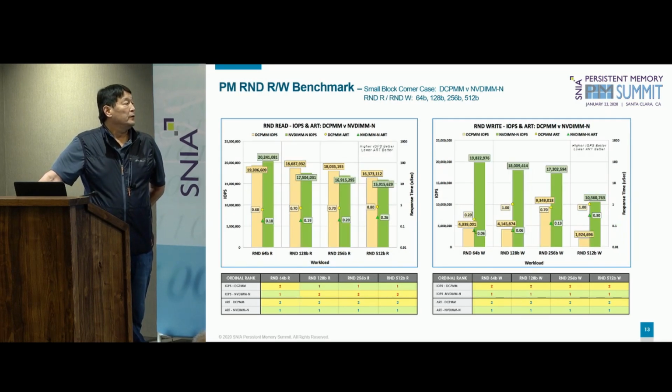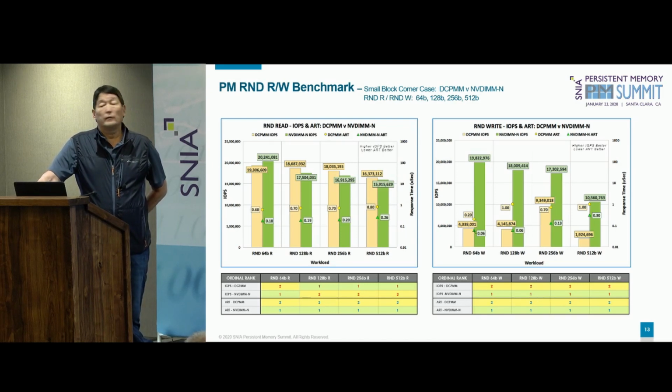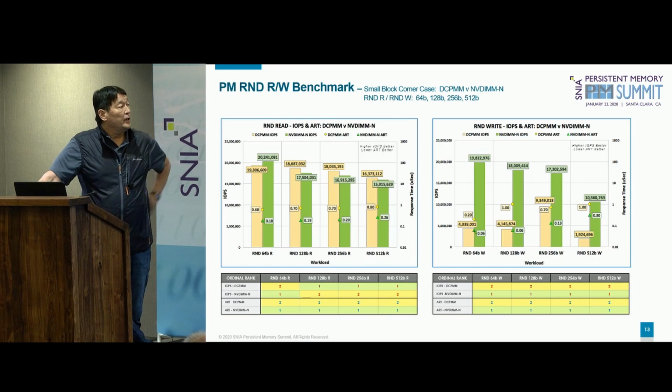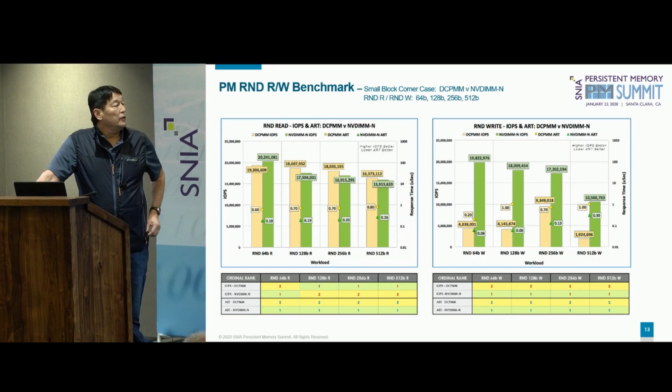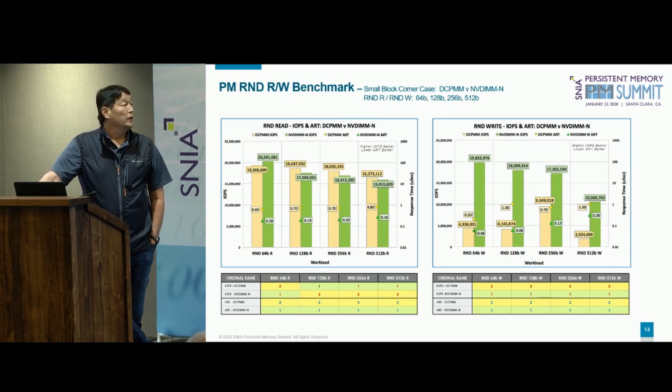Looking at random read-write, the same way, you can see for random reads, they're pretty close. Even though NVDIMM, the green bar, is better for 64 and then less for the other 3, they're a substantially similar range. But note that the average response times for random reads, the NVDIMM is lower than the DCPMM. On the right-hand side, we're looking at random writes. Here, clearly, the green bars are higher. So you're seeing superior or faster performance of NVDIMM-Ns against DCPMM for random writes. Again, for response times, you can see that the NVDIMM has better response times.